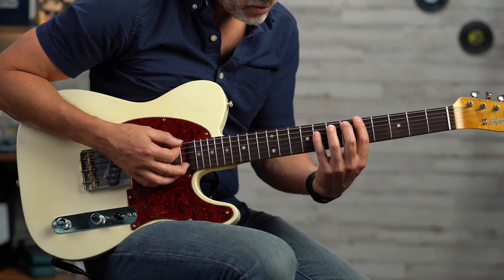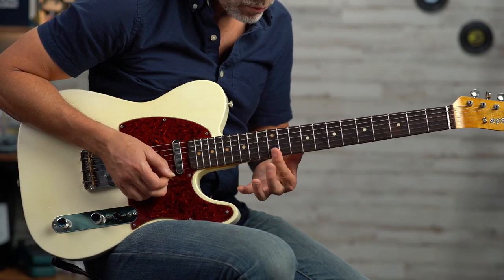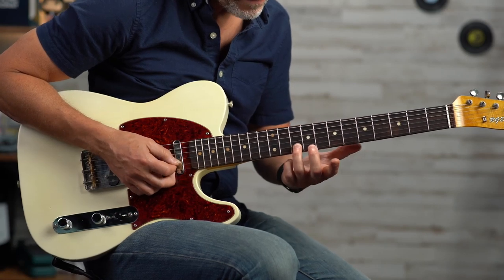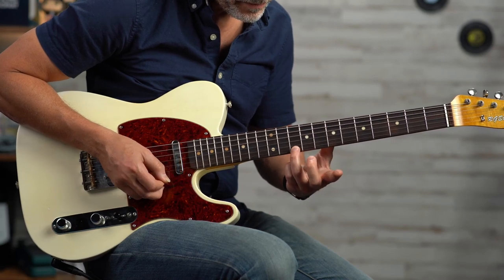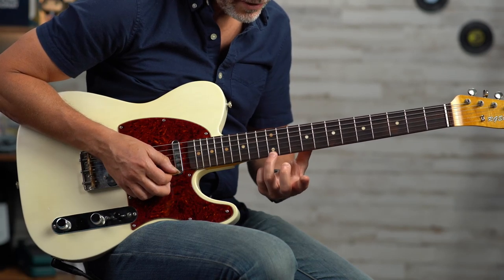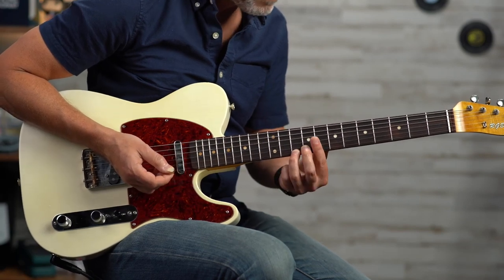So it's kind of the whole springboard thing that I showed you, okay? One, four, five, that's what I'm gonna be doing here. So notice that for the one chord, I'll emphasize this note. For the four chord, I'll emphasize this note. And for the five chord, I'll emphasize this note. I could either bend to it or I could slide to it. I'll tell you if I'm gonna bend to it, okay? So here we go.